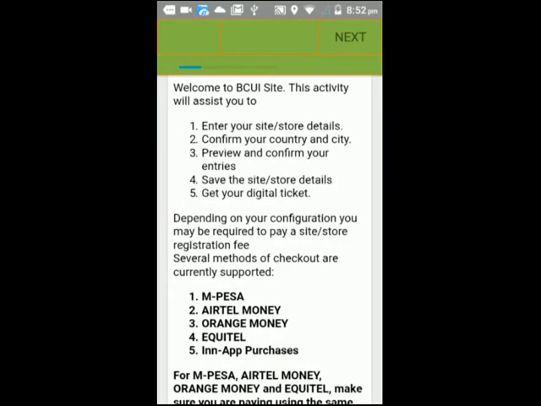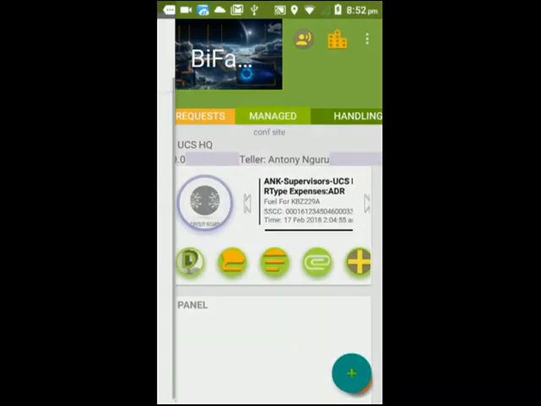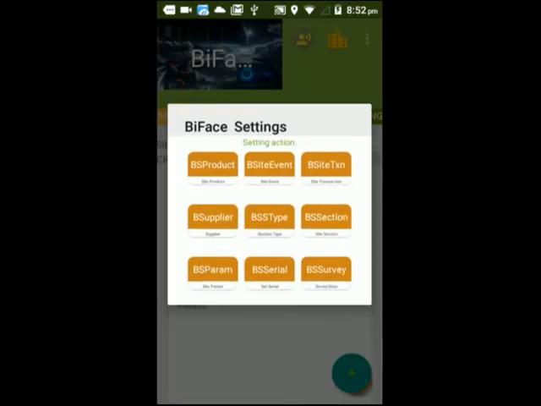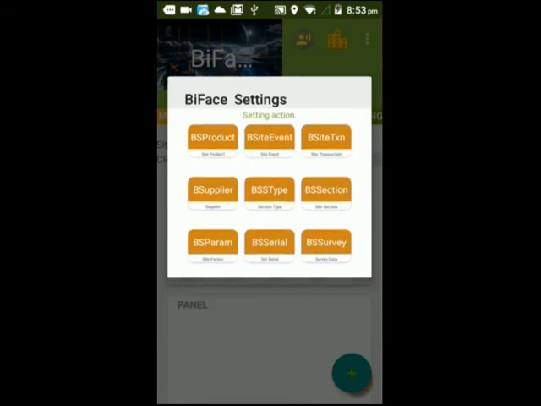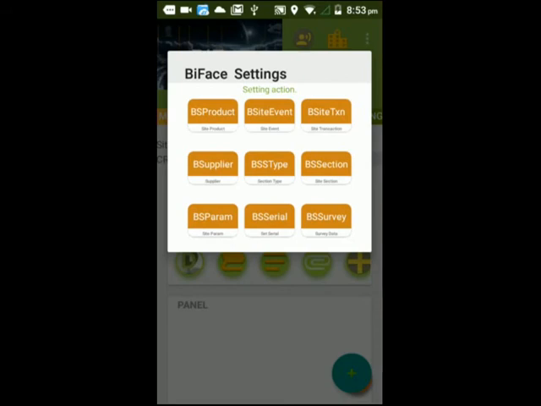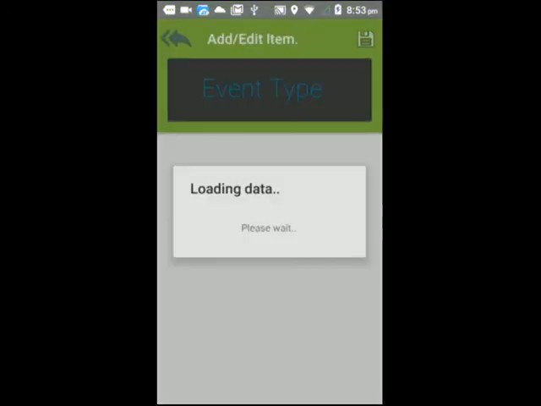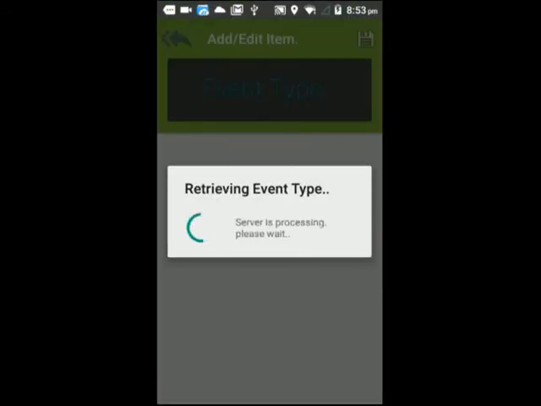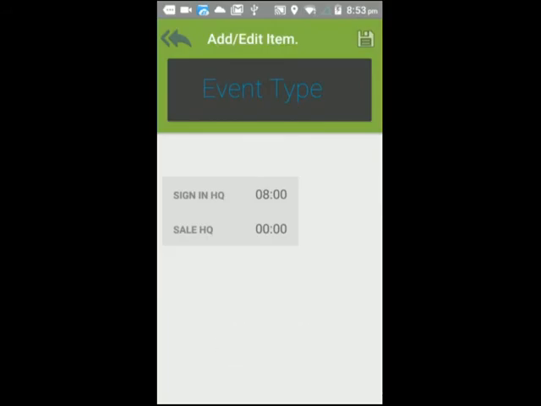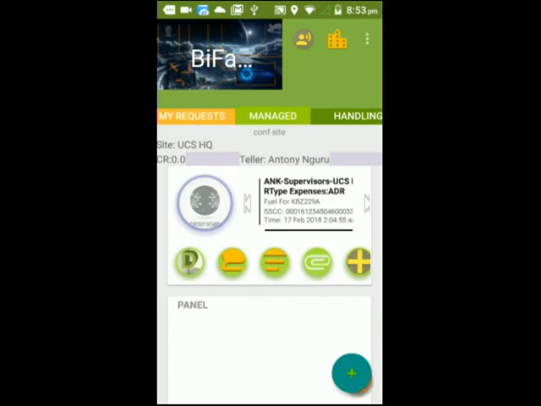But the very first one that we did, where you come to the settings here, and you wait a few seconds for this to load, then you select the site event, the second column in the first row. So basically this is the way to go when you want to assign events to a site one by one. If you're not allowed to add more sites in your profile, and it also restricts you from editing because you already have one site there, then you'll be forced to add just one event at a time, like we just did for the site event. And I think that's it.